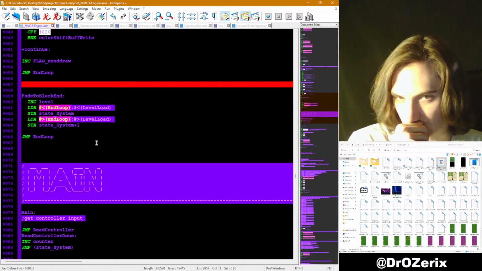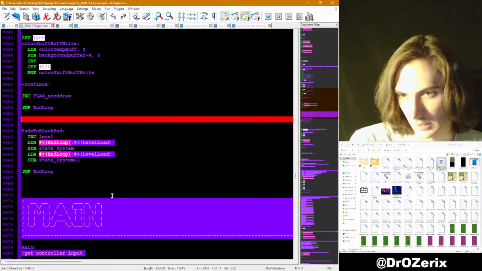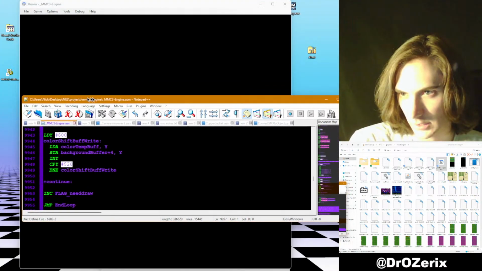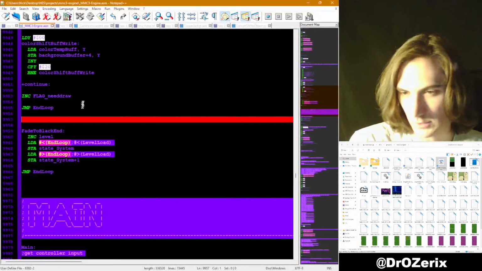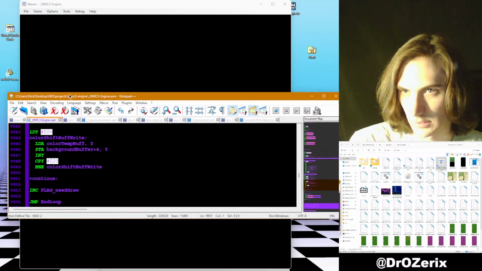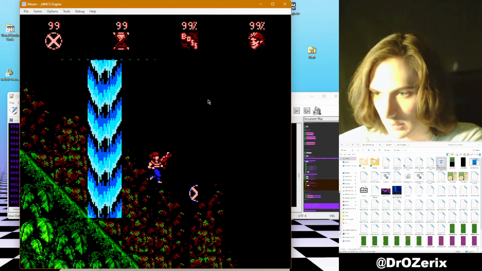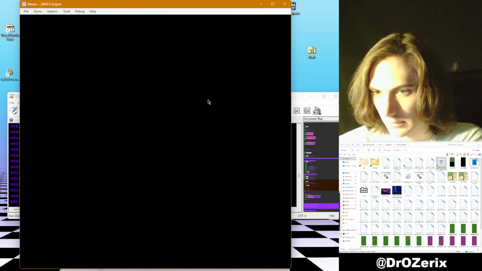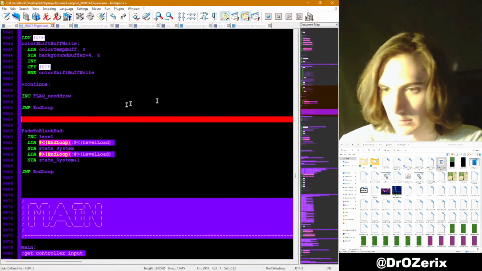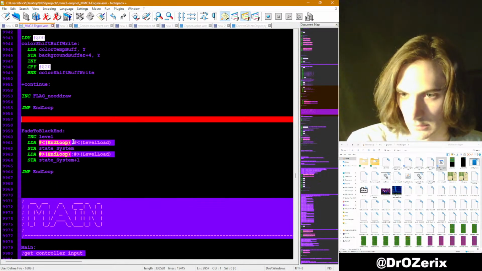All right. So I must be turning rendering on in the load level. Again, because when I go here, everything fades out and it stays black, as it should.